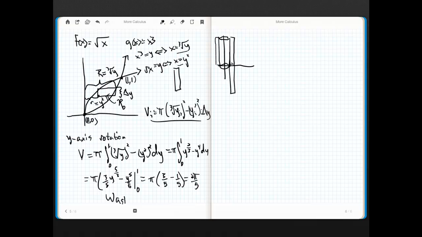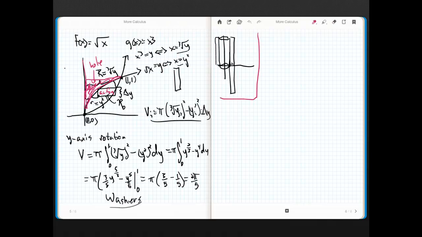Again, this is washers. Why is this washers? Easy. Notice there is a hole. See this right here? All of this area right in here, here's my action, and this is the hole. We've got a hole between the action and the axis of rotation, and therefore we're going to have washers. So, to recap, because I know this stuff gets confusing. We're going to spend lots of time on this, so don't panic.